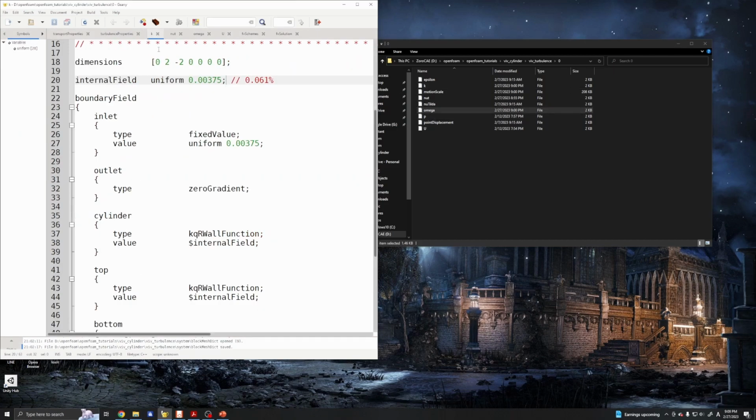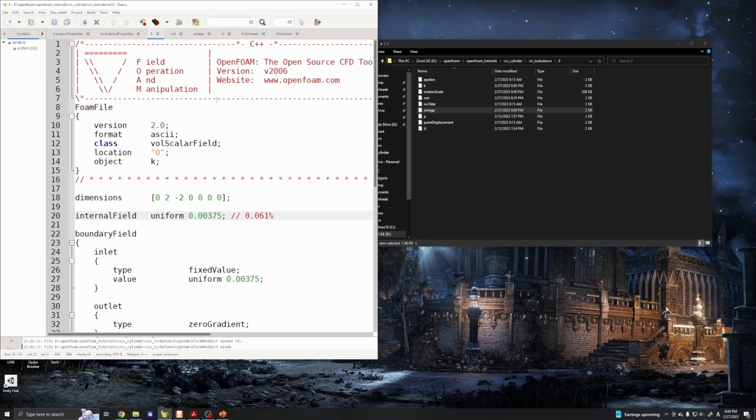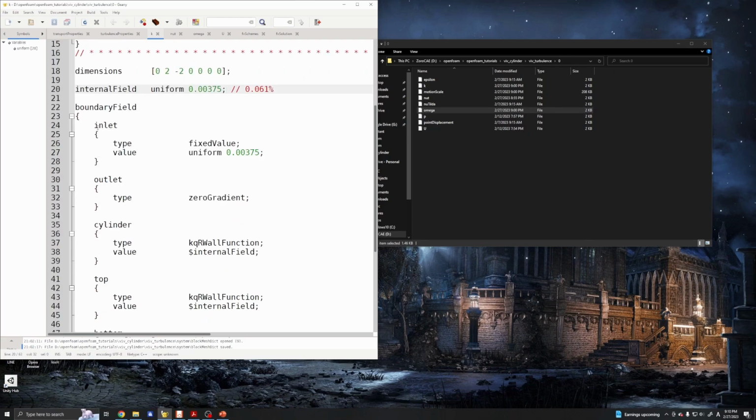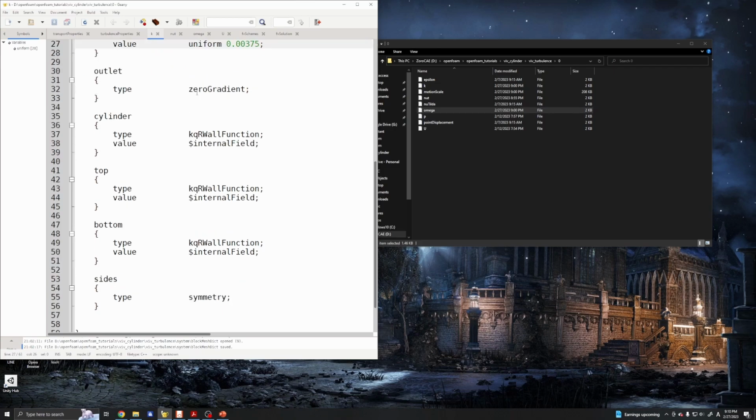I already opened it, and k is the turbulence kinetic energy, and we need to set up the boundary conditions. The inlet is fixed value and the outlet is zeroGradient, or we may use the inletOutlet boundary condition, but zeroGradient is enough.